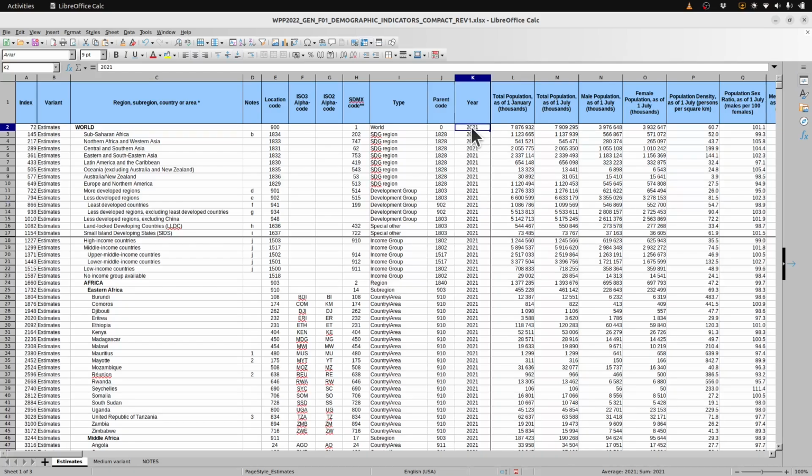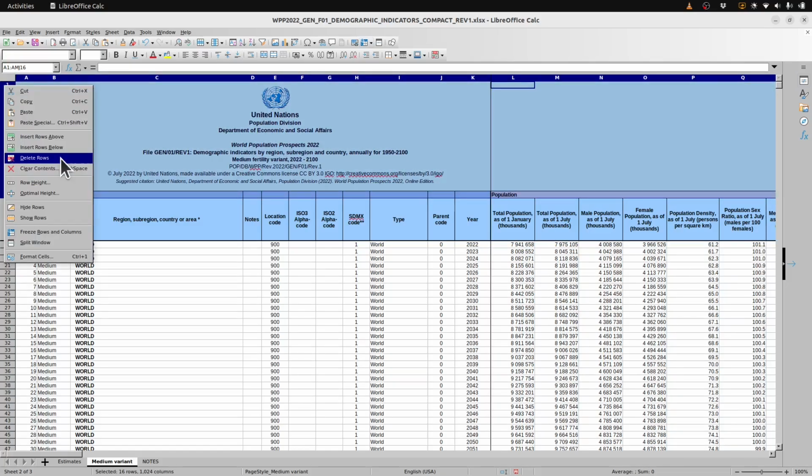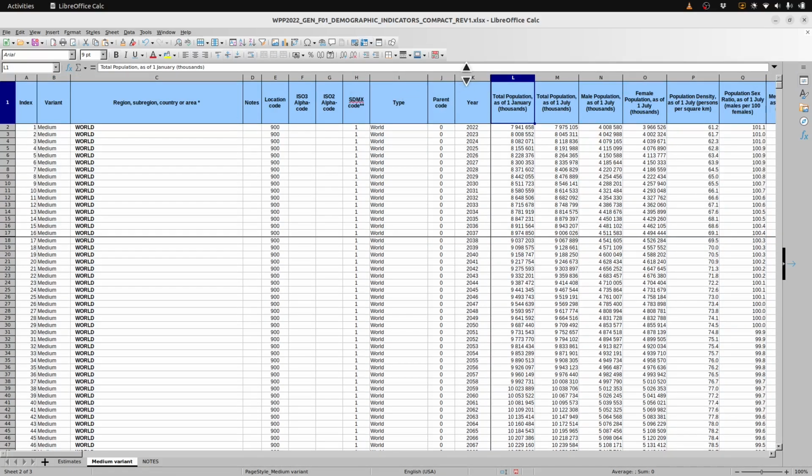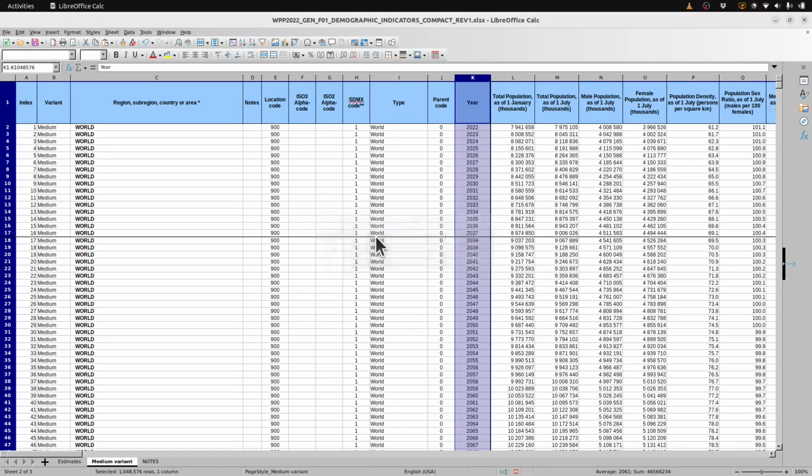Okay, this only goes up to 2021. There's this medium variant of their simulation, which should have 2024. So this is modeled data. It's like a simulation extrapolation kind of a thing, but it's probably pretty accurate. All right, so sort by year.